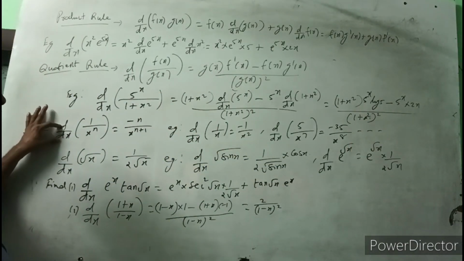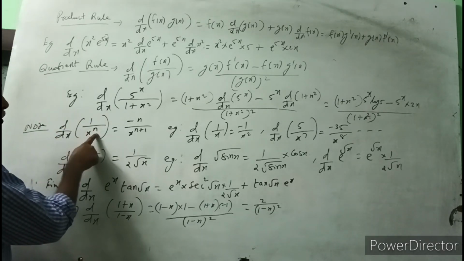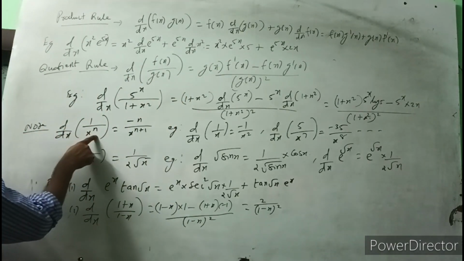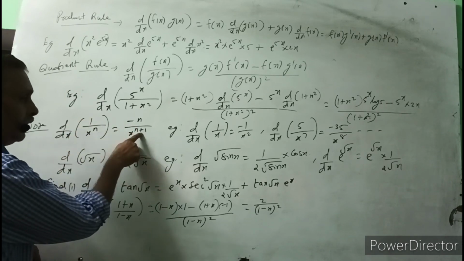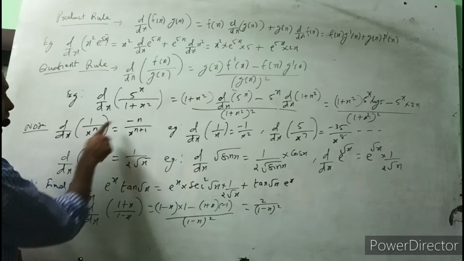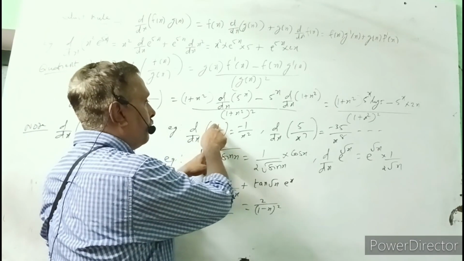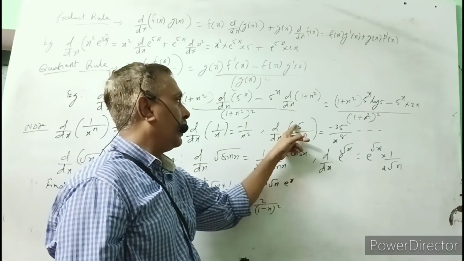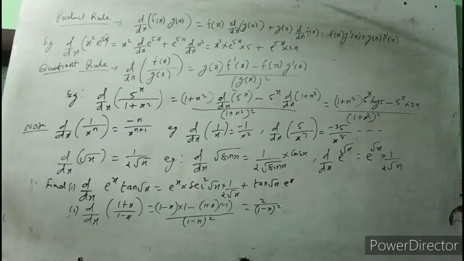Now there are two important results. If you learn them, you can do the questions very easily. Suppose x contains a power only in the numerator, then the derivative is n x raised to n minus 1. But here the denominator contains a power. Then multiply the denominator by the numerator, change the sign, and increase the power by 1. See 1 by x: the power is 1. 1 into 1, change the sign, divided by x with the power increased. Similarly for 7 by x to the 5, 7 into 5 is 35, change the sign, divided by the increased power, and so on. Directly you can apply, no need to go to any other format.